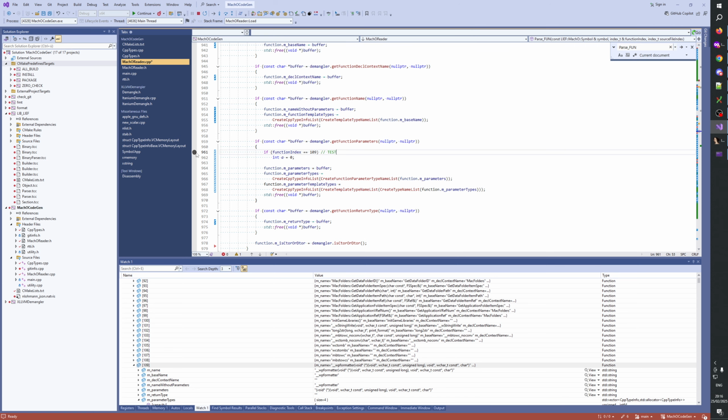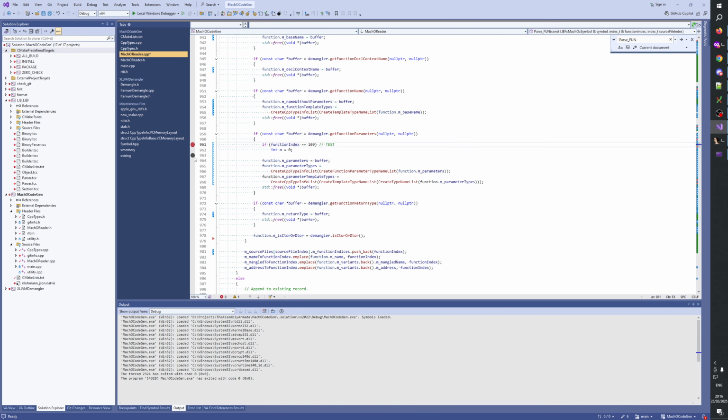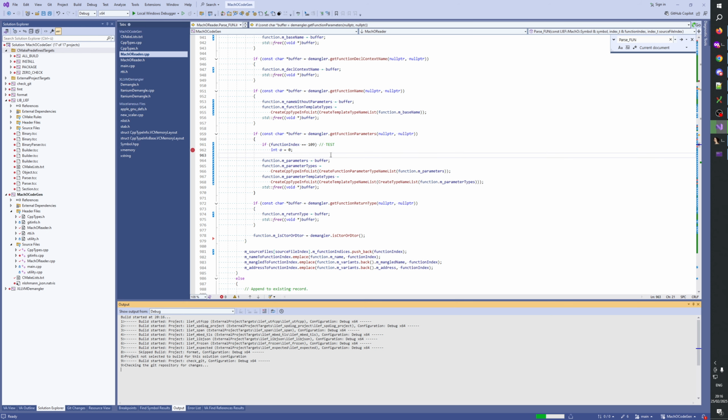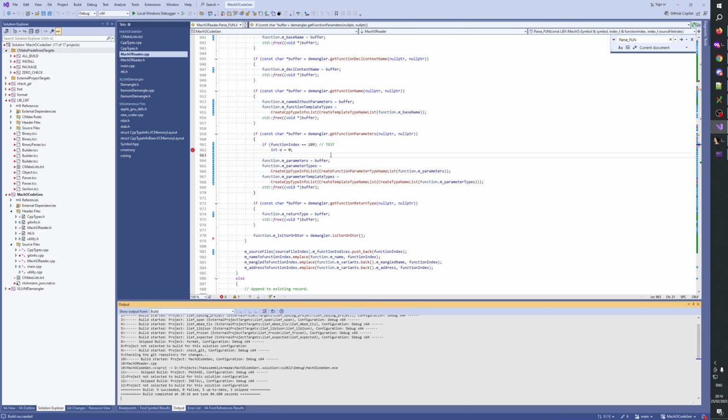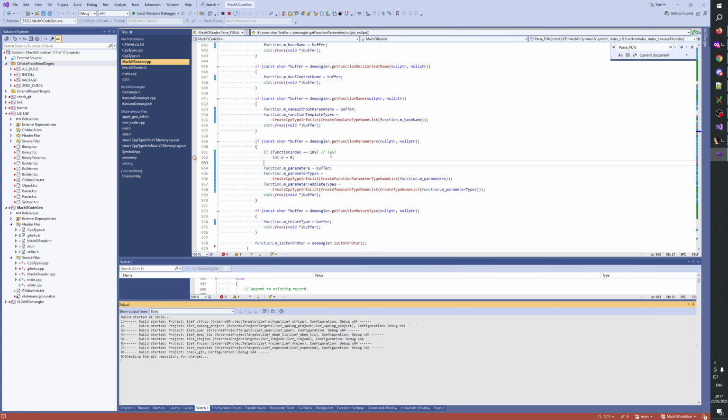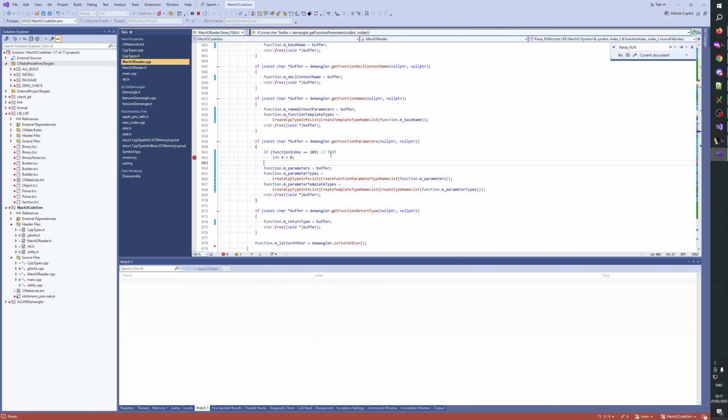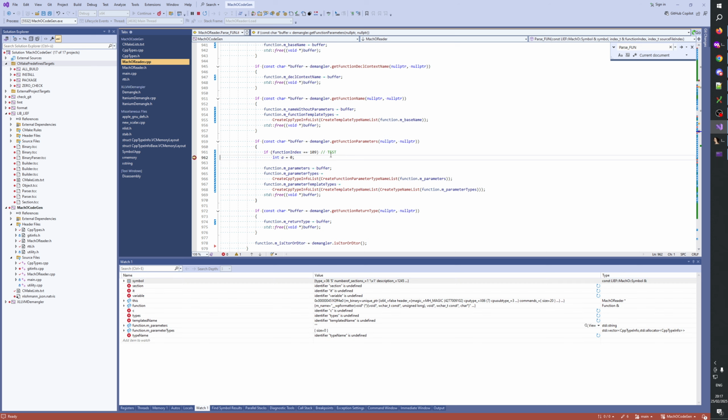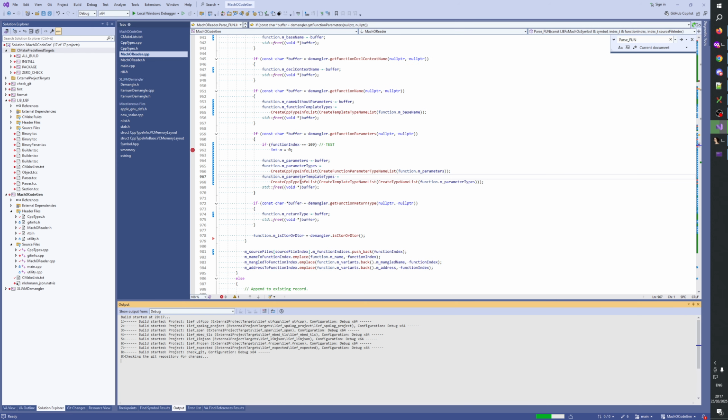Test. Okay, so we step in here and we stepped over it. Okay, well, let's try again.